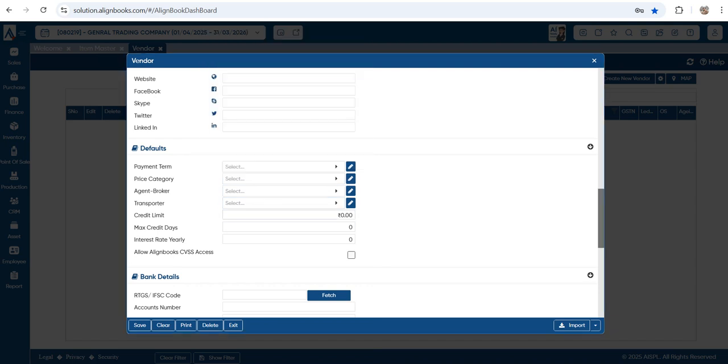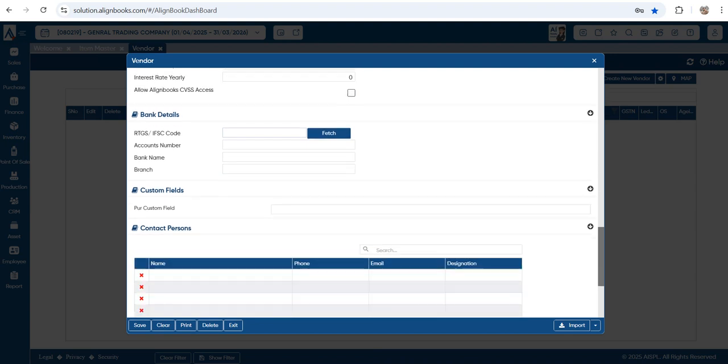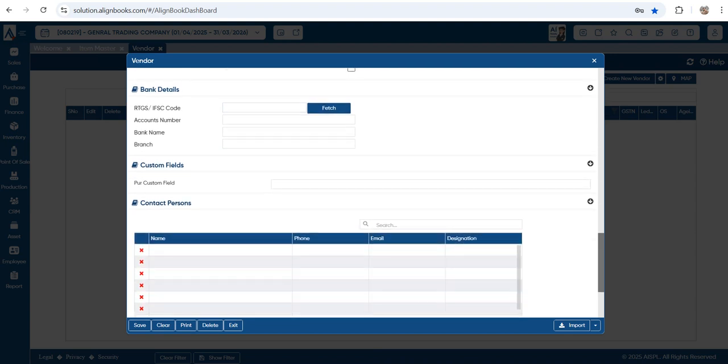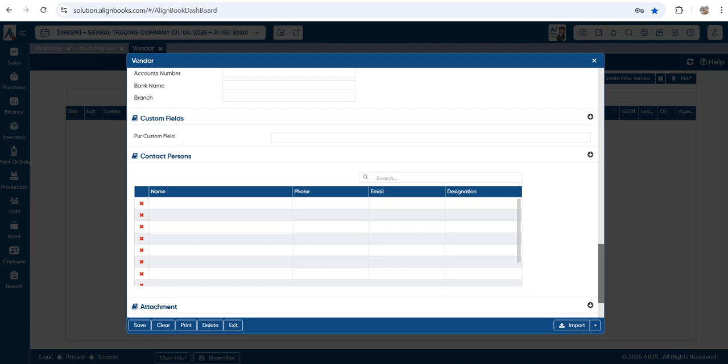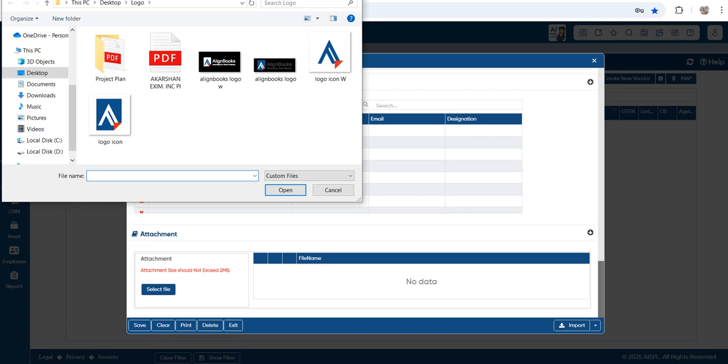We can also set a credit limit, maximum days, banking details, and contact details, because sometimes on a specific vendor there are multiple teams. One is the accounts team, one is the finance team, one is the salesperson. So we can also capture their name, phone number, email ID, and designation. And if we are getting any specific document like a GST certificate or any other certificate, we can capture that information by selecting the document.